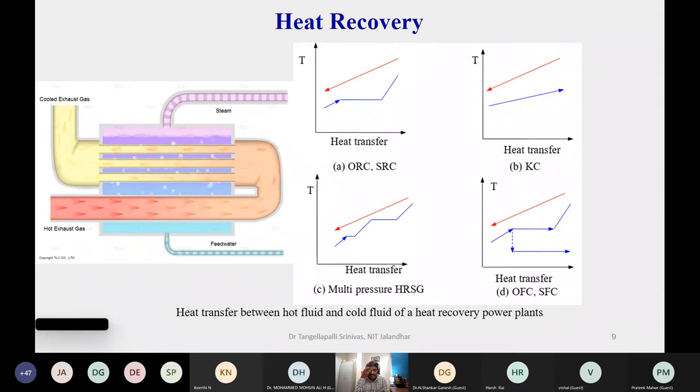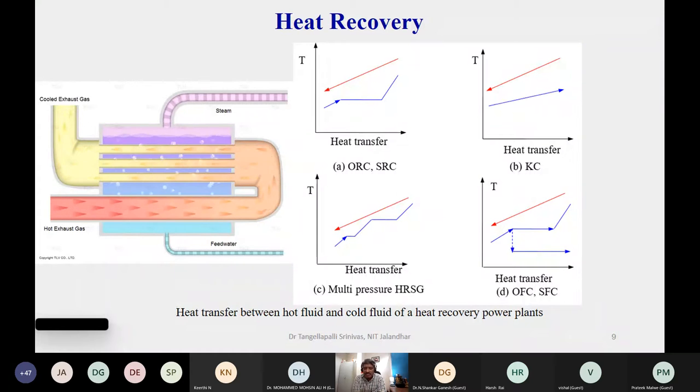Our work is the first work, I can say. That's why I named this OFC, since our work is the first work. But our inspiration is this Japan industrial work only, that's a steam flash cycle. In India also, some cement factories are using the steam flash technology. So they are generating an additional amount of vapor, that's the steam, so that they can claim the augmented electricity. Similarly, at low temperature also, we can adapt this technology. We tried and we got successful results. That name is the OFC system.